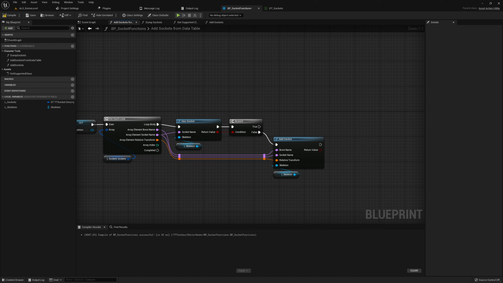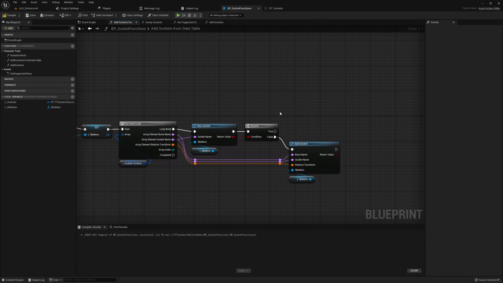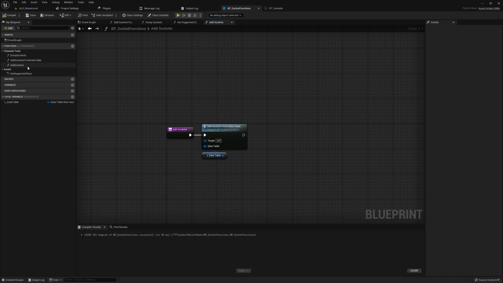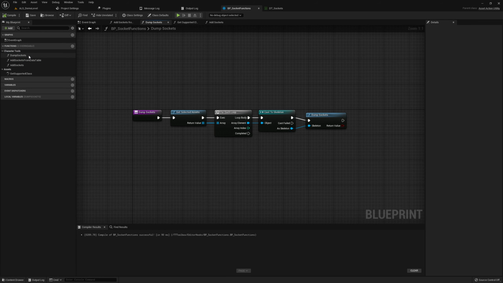So let me check if I forgot something. Yeah, here you could also introduce an error message if you want. I will skip that part as well, to make it more convenient for you guys. So basically this happens if you already have the socket name, so if you try to set them twice. And then I think we are fine on this side. Let me check. This one is also done. This one is done. This one is done. So yeah, we only need to do the C++ side.